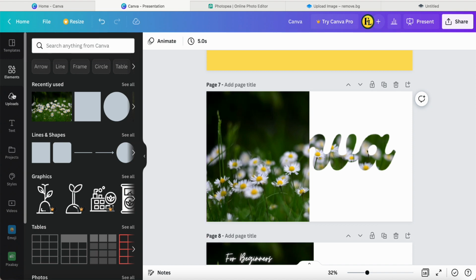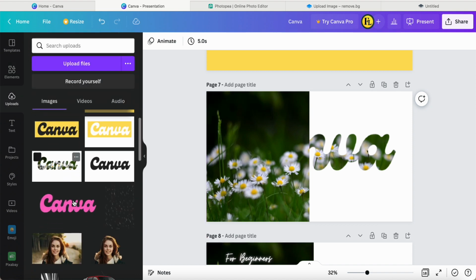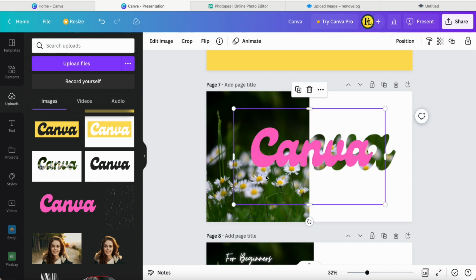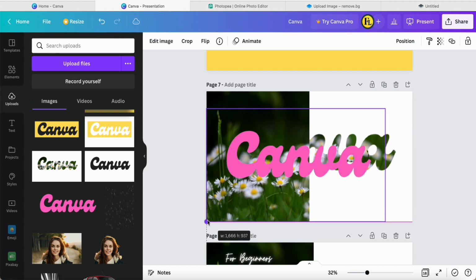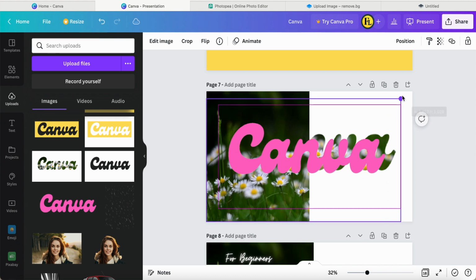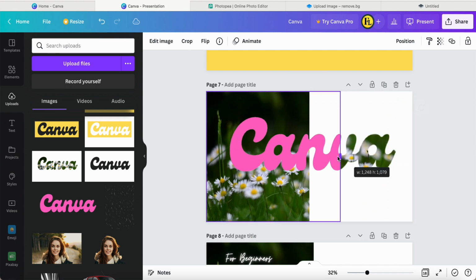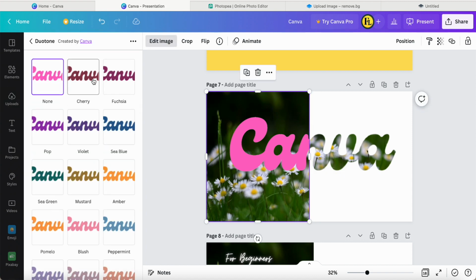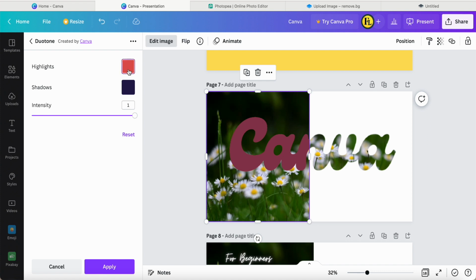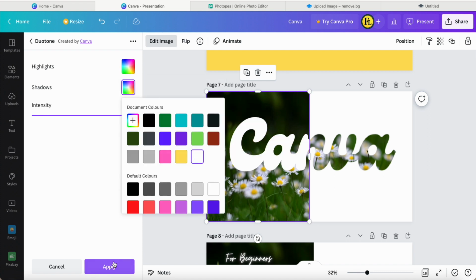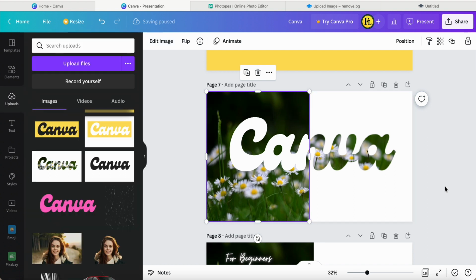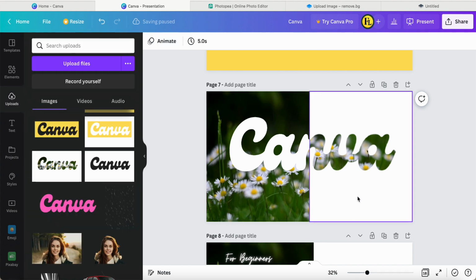So the remaining white color is what I just mentioned to you, like this one. You just click it, then scroll up like this, cut to the half, change the color to white. So the result will be the same.